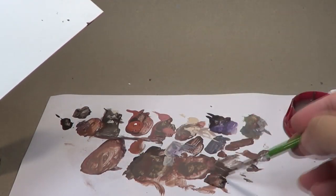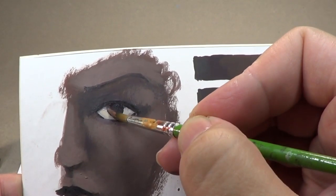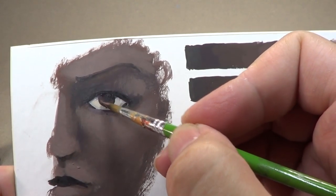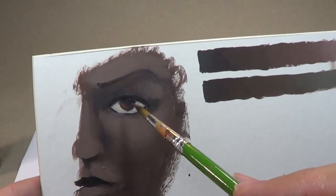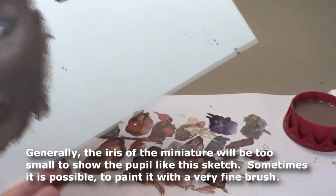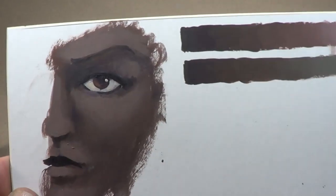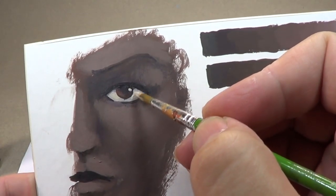Now typically you're going to want to keep the eye pretty dark as far as the pupil goes. You really don't want nice light blue eyes. That's just not going to be the case. You may want a little bit of color though. Now it's probably going to be too small to execute something like this, actually showing the pupil in the iris like this. It's going to be too small of a scale. That's okay, that's no big deal. You might still be able to do that on your miniature though. You might still have a little bit of wiggle room to do that. Not always.